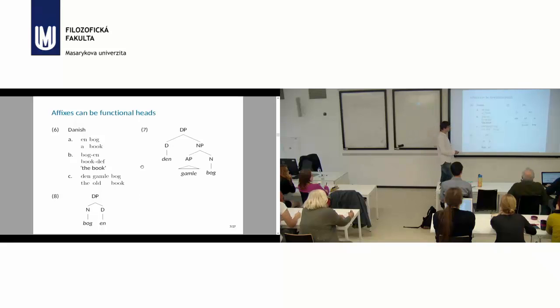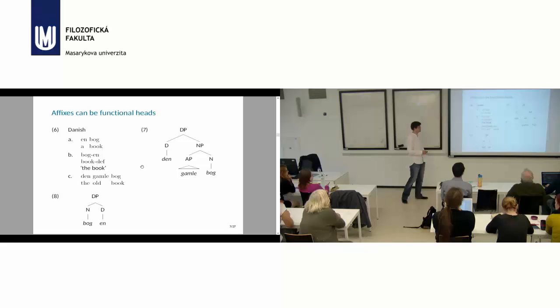Because as soon as you put an adjective phrase between the determiner and the noun, all of a sudden the linearization is different and the form is slightly different. There are all sorts of proposals on the table for how you want to relate these two structures, but crucially these are syntactic proposals.